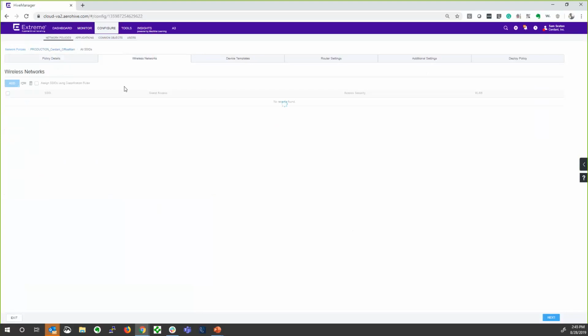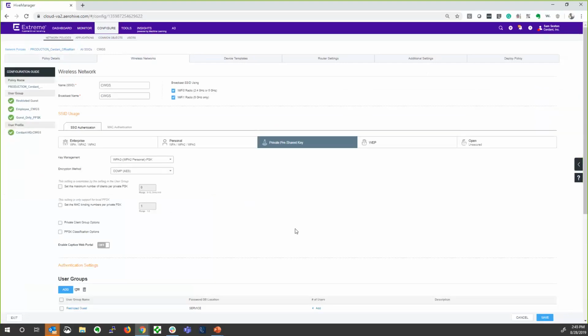And we're going to look at the wireless networks that we offer. The one we're going to focus on mainly today is our guest wireless. Now, if we wanted, we could shrink these two SSIDs to one, but because we're constantly testing items, we separate our employee and our guest.